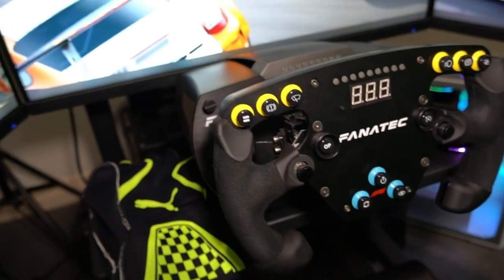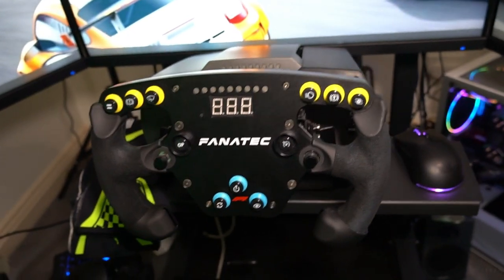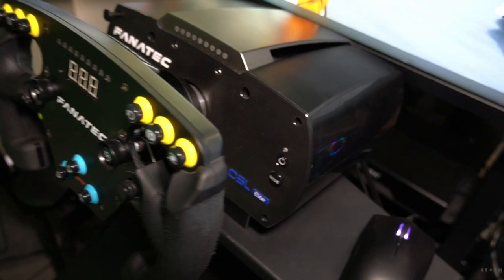Today in this video I'm going to be talking about the Fanatec CSL Elite. This is the PS4 version. This is the official F1 wheel and the CSL Elite loadcell pedals.